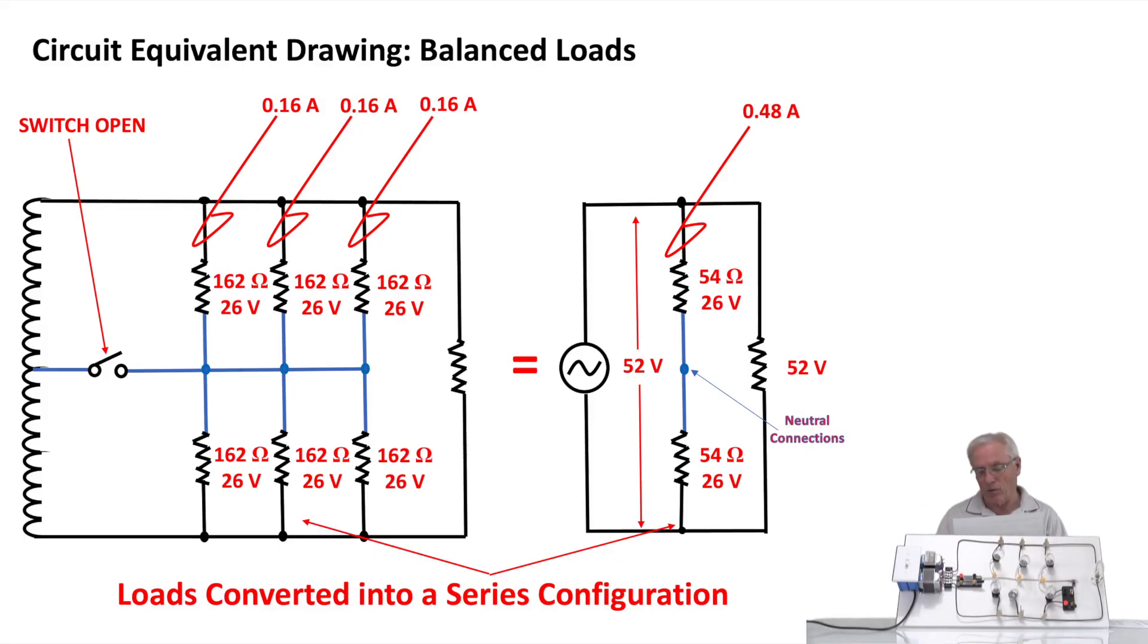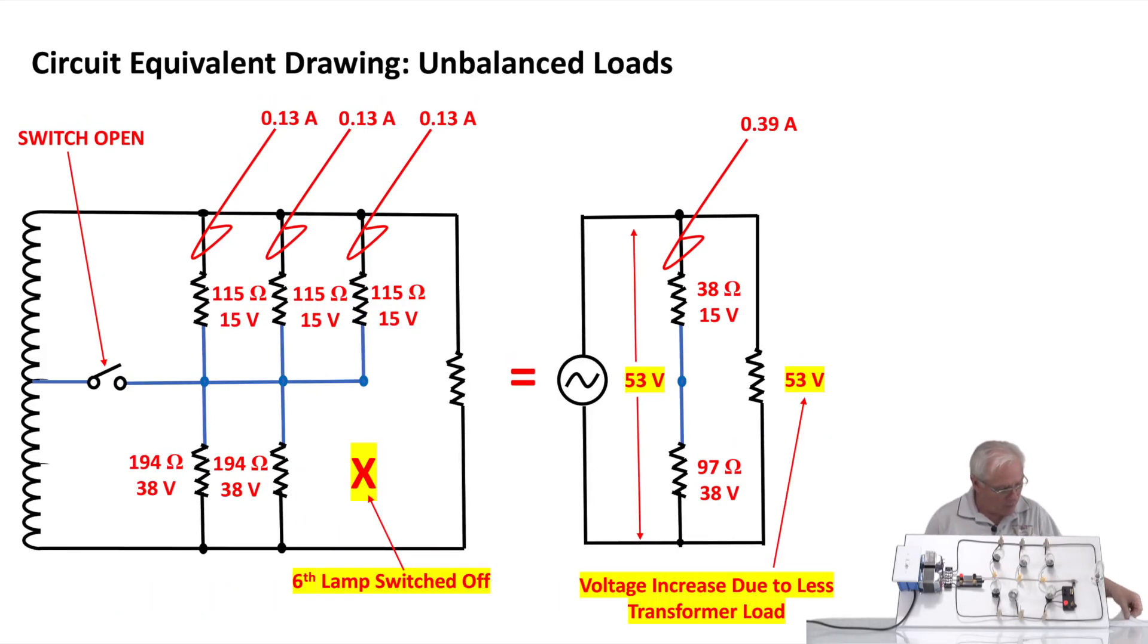On the right it equals an equivalent drawing that shows a sum total of 54 ohms and 26 volts applied across the top parallel branch, and at the bottom the same thing. That neutral connection is where you end up with two parallel pieces connected in series, so 54 ohms on top with 26 volts, completely balanced on the bottom. The 240 works perfectly because each is balanced out.